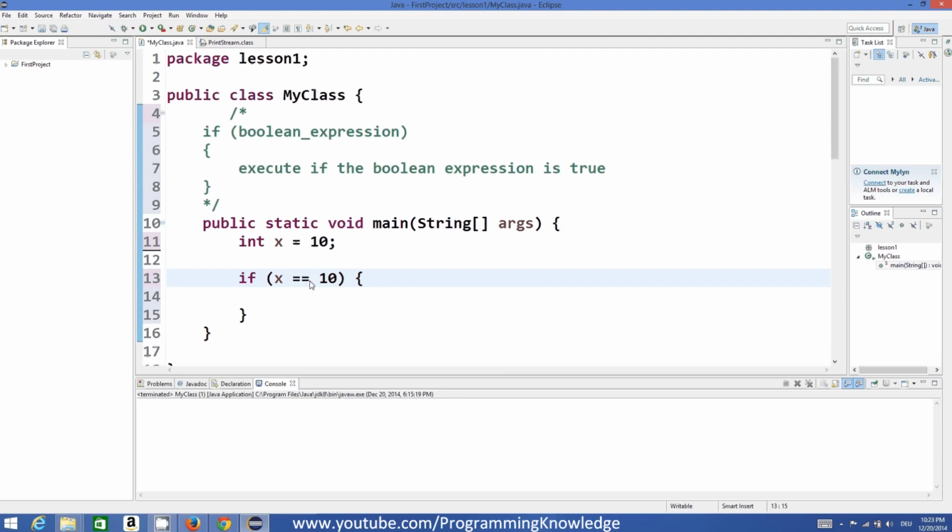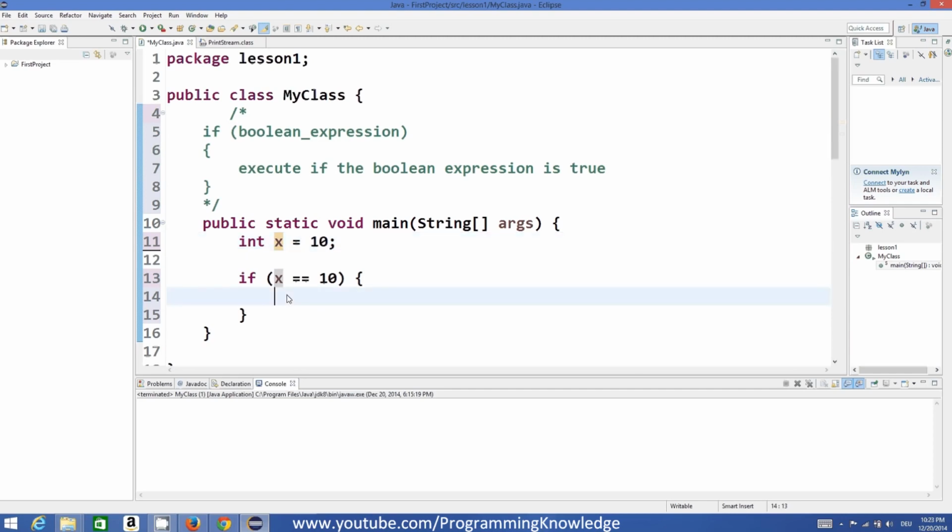Whenever you write this inside your if condition, you are basically checking the equality of these two values. So we are checking if x is really equal to 10 or not, and yes, x is equal to 10 because we have assigned 10 to x.